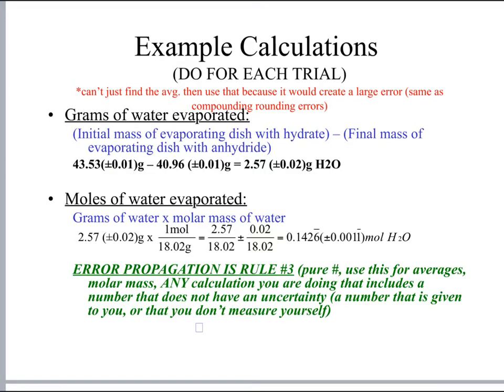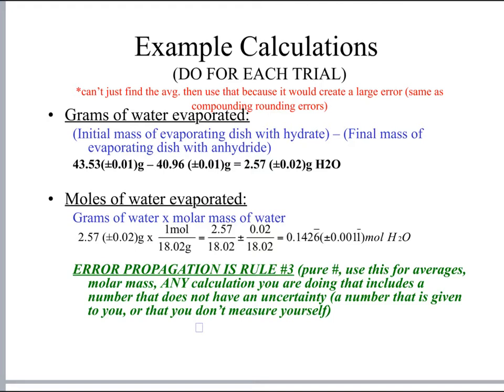So here's an example of subtracting the dish from the hydrate. You add your uncertainties when you do that, so the mass of your hydrate should be plus or minus 0.02. A couple people asked, what if we zeroed the scale? But you weren't supposed to zero the scale because you can't zero the scale in the end. And why would you have a different procedure for your initial mass versus all of your other masses? It definitely messes with your uncertainty. Only take off in one place for that.